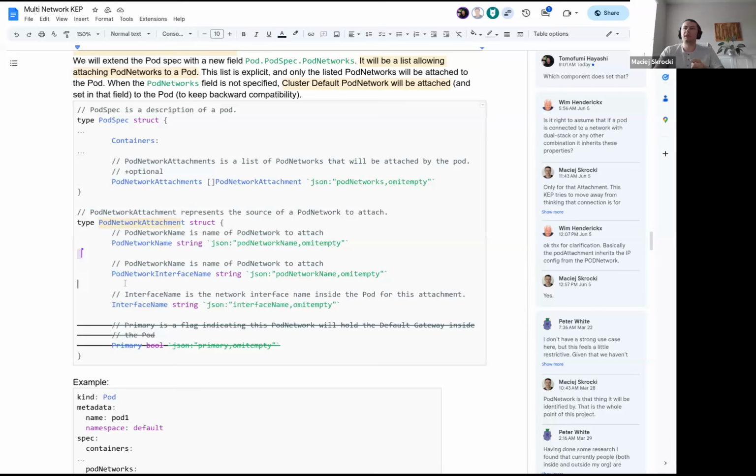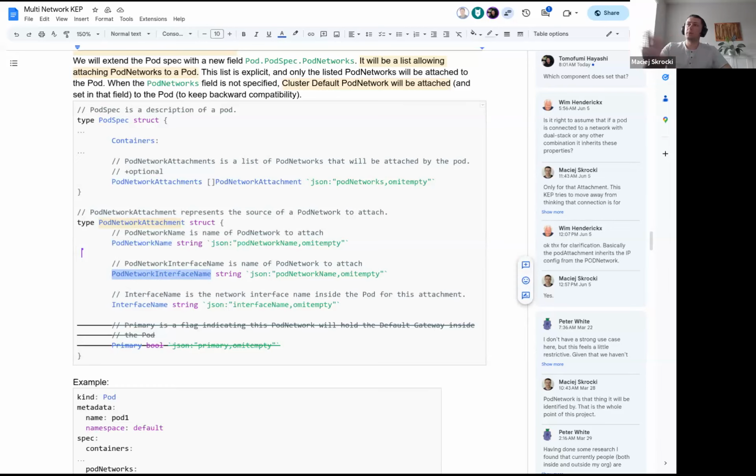So you cannot use this in replica sets, because this object cannot be shared. It specifies, let's say, a MAC address, and a MAC address cannot be repeated. Pod network is just general information: this attachment goes through this pod network, and I know how to attach to it and will do it in a general, randomized way, whatever the defaults are. But maybe I can provide more specific information for those defaults, like variables A, B, C, and D in the first use case. The problem with that approach is that you can use it only for non-replica set pod specs, because you cannot leverage the same pod network interface in multiple pods.